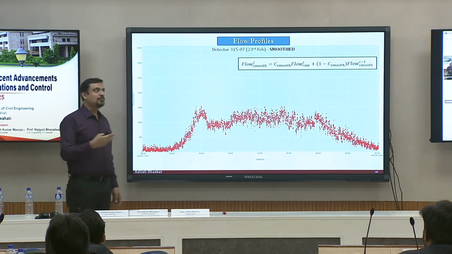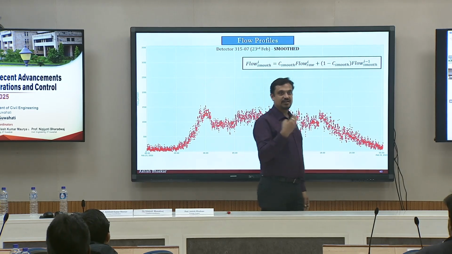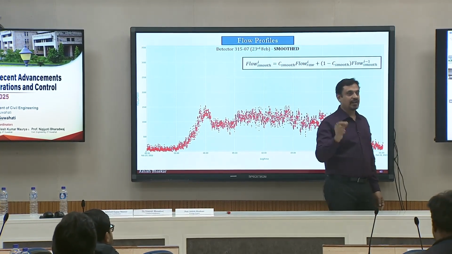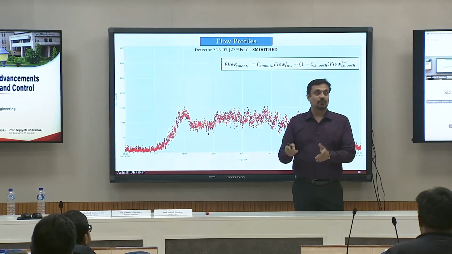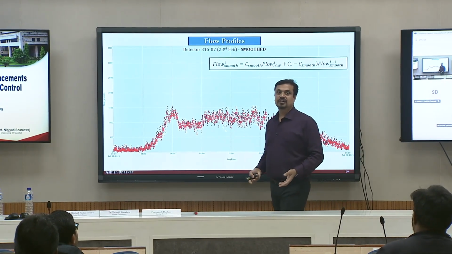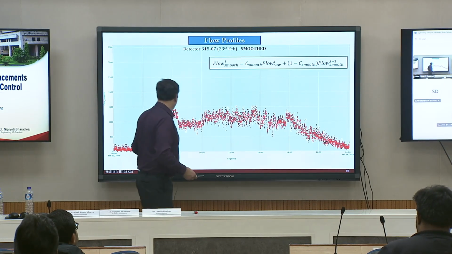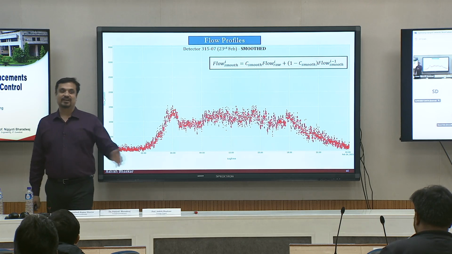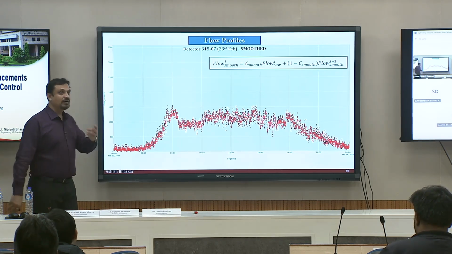Normally, detection aggregation can be at 30 seconds, 20 seconds, or 10. Normally they might be doing a 20-second aggregation. The 20 seconds will give you 3 observations in 1 minute, right? If you do 1-minute observations, it will give you only 1 data point in 1 minute. So you will have more data points with 20 seconds. There's no point going below 20 seconds; it's too small a time interval to get a meaningful value. But 20 will give you 3.